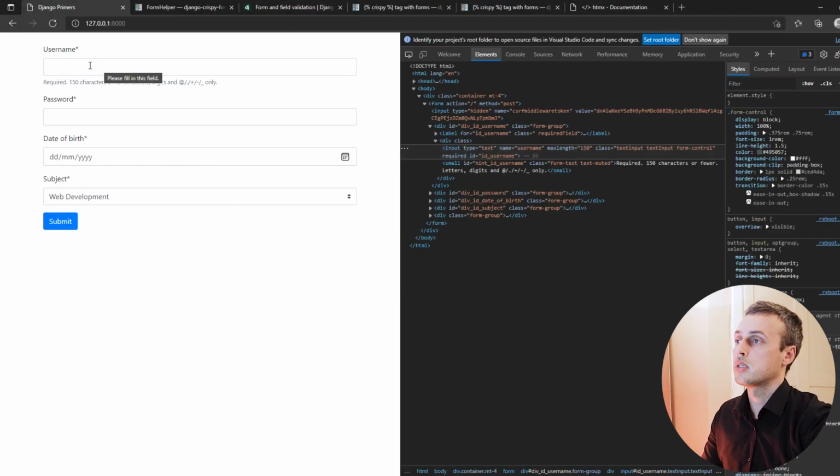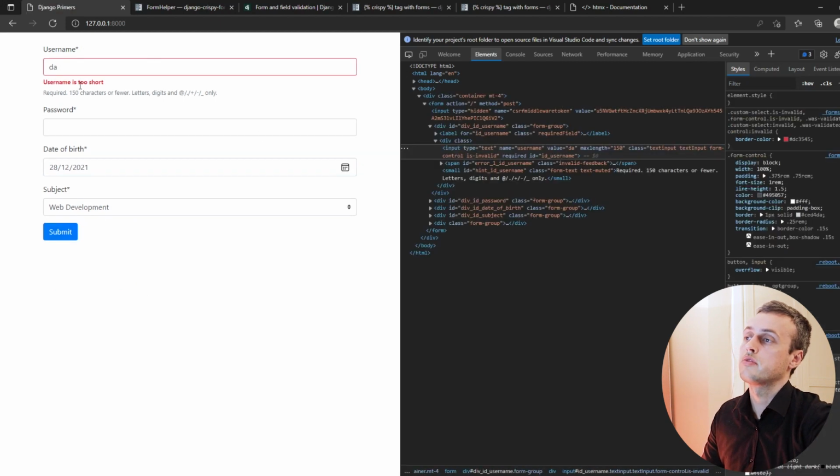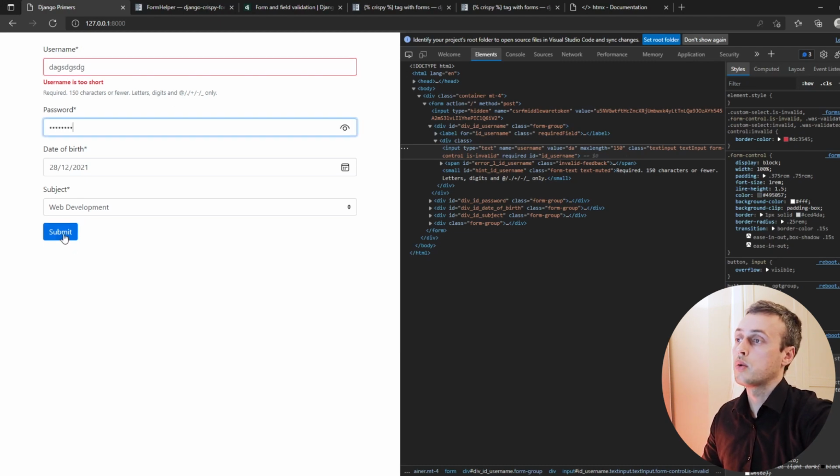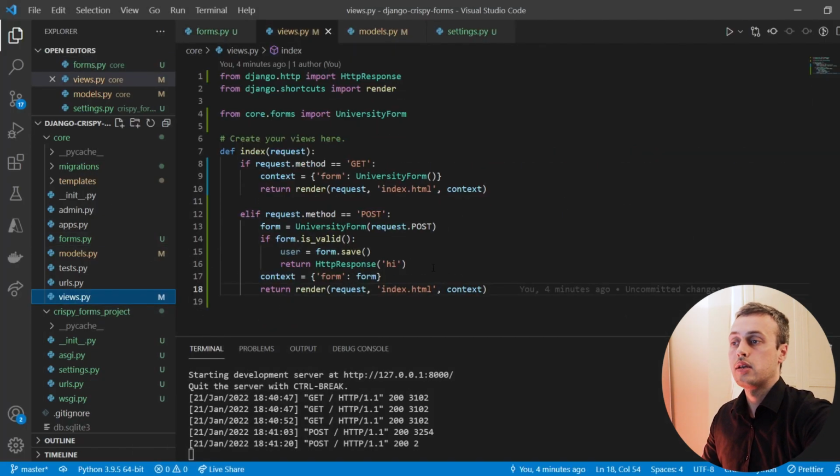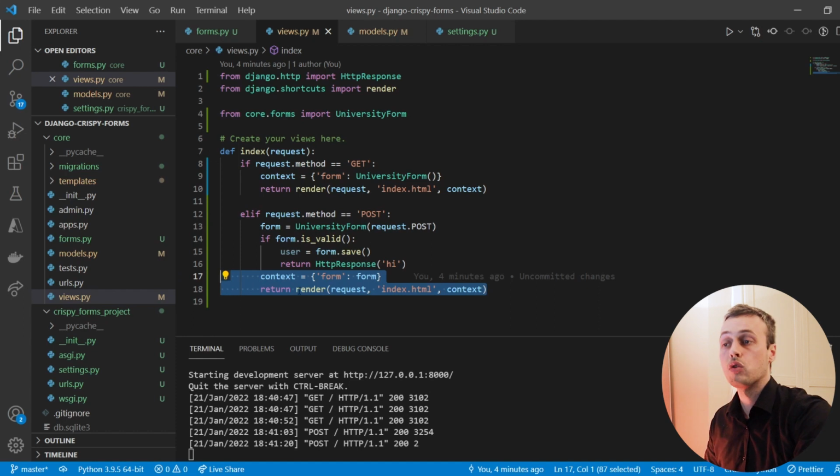So we'll refresh the page, and if we enter a short username with 2 characters here, and it doesn't matter what else we put in these fields here, we've still got the date widget. If we submit that, you see we get some feedback here. The username is too short. On the other hand, if we were to submit this with a longer username here, we will be able to do that, and we get back hi here, which is of course coming from our views.py file here on line 16, and that's the case where the form is valid. It doesn't get down to these 2 lines here where it renders the form with the errors.